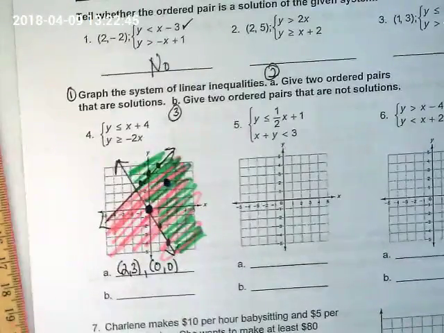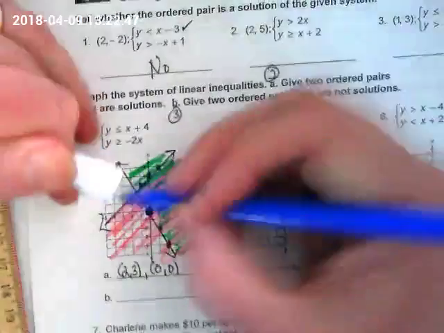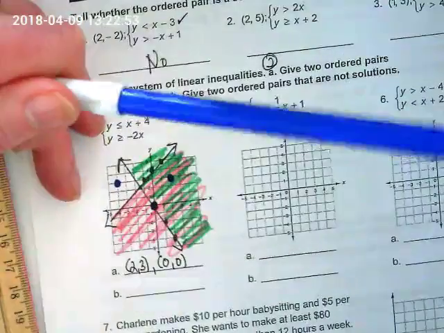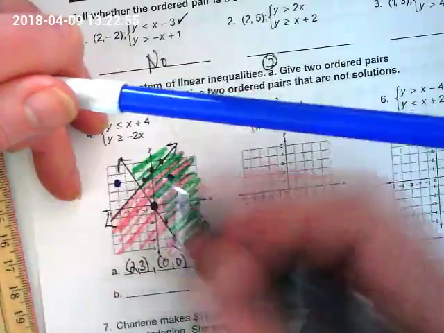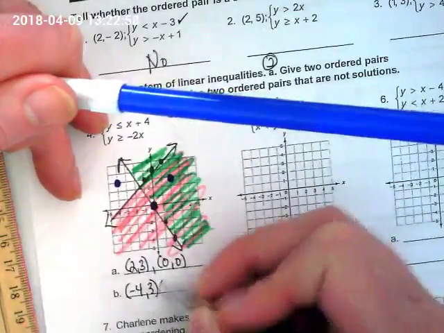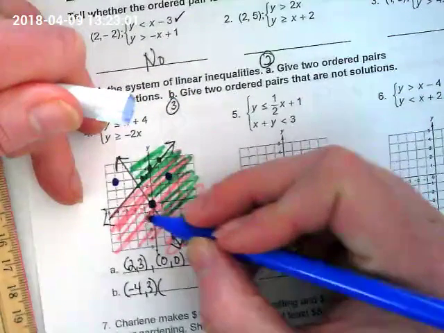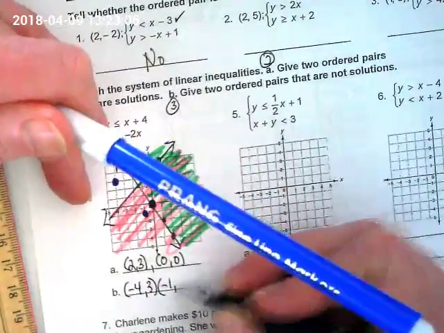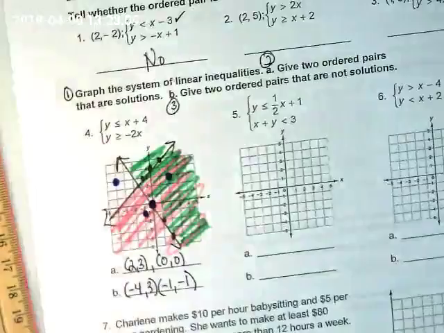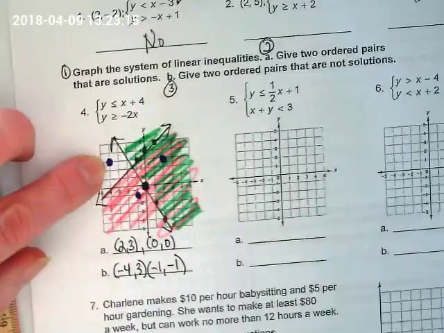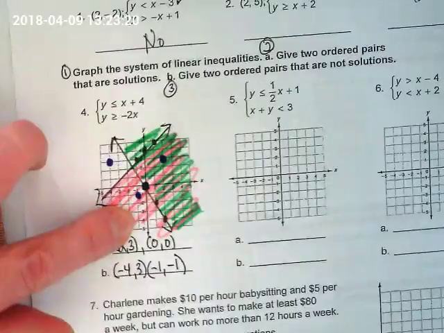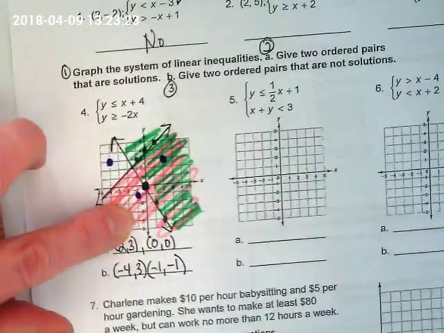And then we have to pick two that aren't. I'm going to pick this one. It has no color, meaning it doesn't work for any of the lines, which is negative four, three. And then what if I do negative one, negative one? It works for one of the lines, but not both of the lines. So that answers Serenity's question of earlier. You can choose an ordered pair that isn't shaded at all for the ones that are not. Or you can choose one in the space where it was shaded for one but not the other.